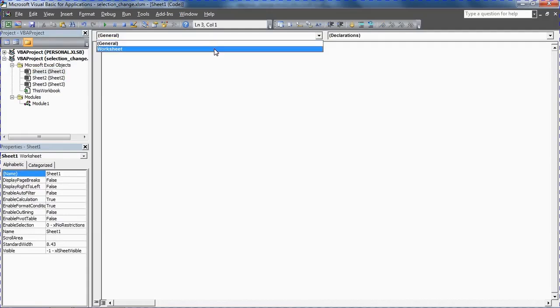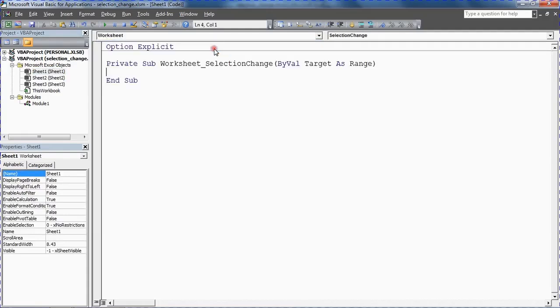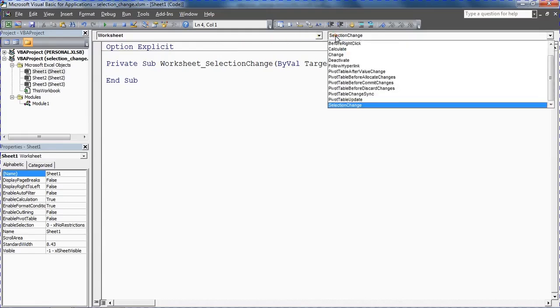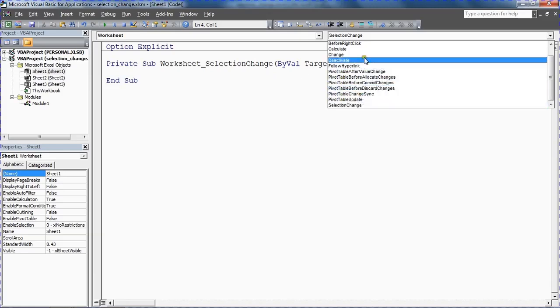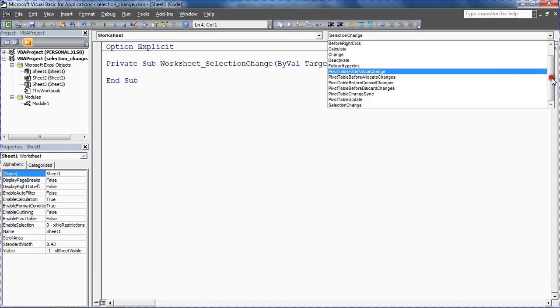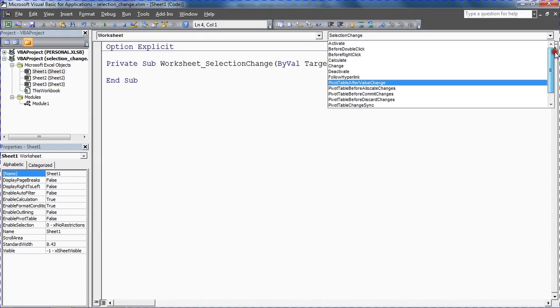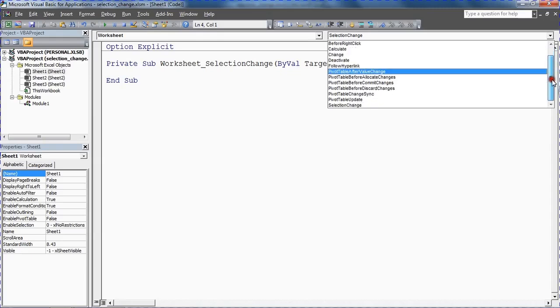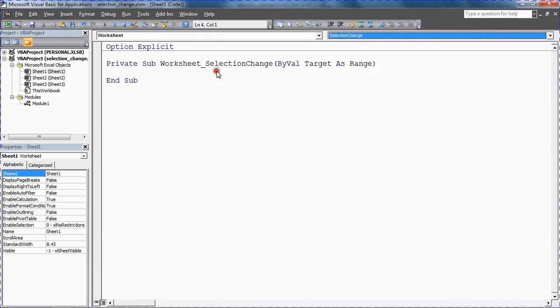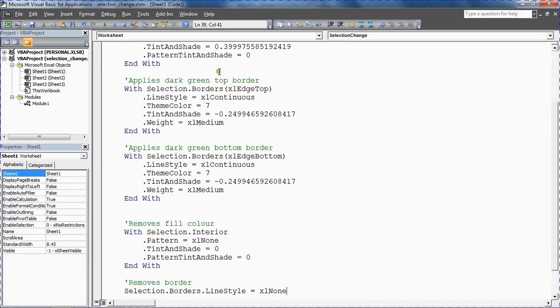previous lessons. So I'm going to choose the worksheet object, and then we get this list of events from the drop down list to the right. The default event is selection change, which is the one that I'm after. So I'm going to leave it as that. We're going to see one more of these events before the end of this course. That's our plan. But just make a note of some of the other beautiful events that are in there and that you might need. Okay, let's paste them nuggets of code in here.